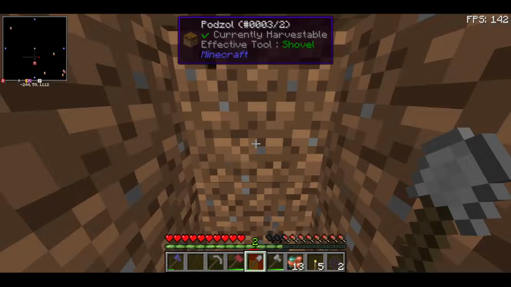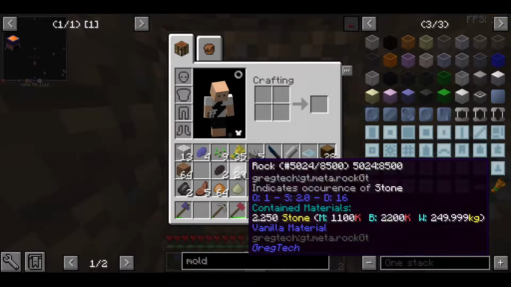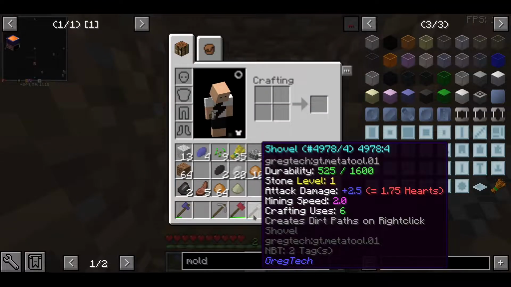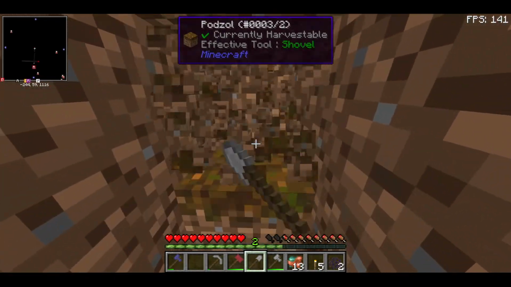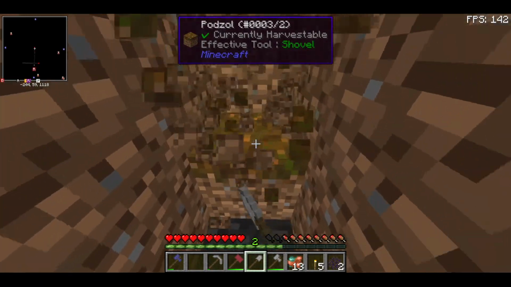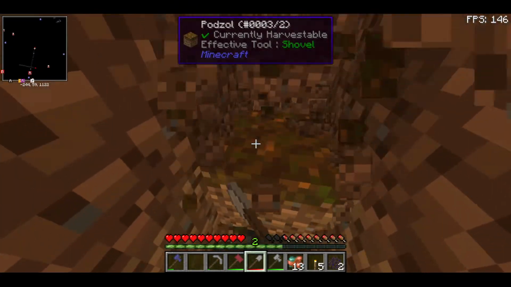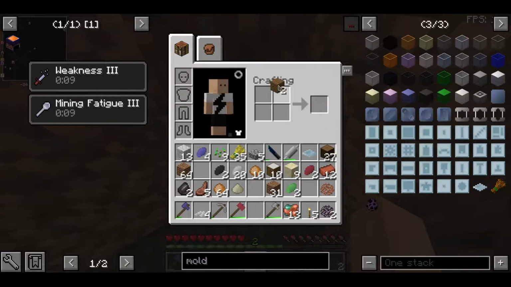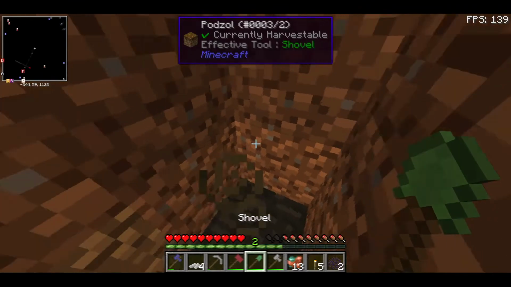And you can notice that when I dig dirt with this, I don't actually lose 1/16 of my durability, which is what you would expect, I guess, with a durability of 16 on this tool. So I have, what is it, 550 now, and then now I have 525. So it uses like a quarter of a durability technically for this soft material that is dirt. Definitely nice so that you don't have to worry about destroying your tools as often, which is definitely a bonus. Let me make another one. I'll use green schist. It seems like it's a little nicer.